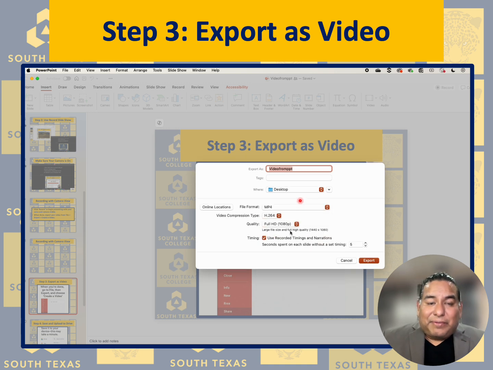I just put it on my hard drive here, on my local desktop, but I did move it later on. I did save it to my OneDrive, and here you can select your OneDrive automatically. Notice that it has two selections, MP4 and MOV. Either one of those will create a video for you, and it will export it as that.